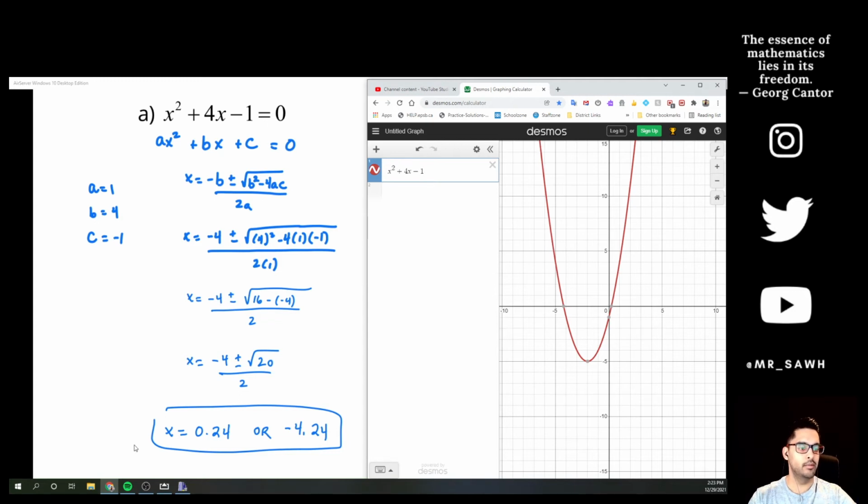So really these x's that we found together are my x-intercepts, those points where it crosses the x-axis. And you can see them right here, right? These are the exact same values that we have. I just rounded them to the nearest hundredth like I was asked, 2 decimal places. So that's what these numbers actually represent from that quadratic formula. They represent where your equation will cross that x-axis, okay? The x value of those coordinates. That's what it means.